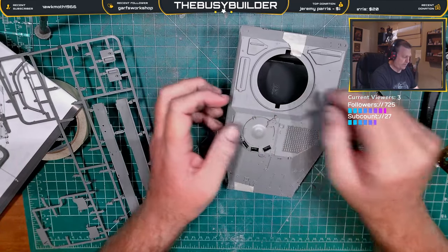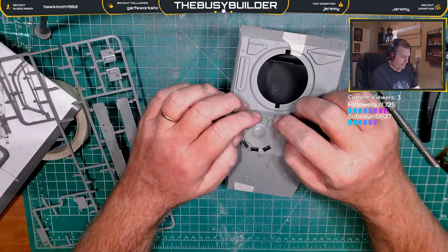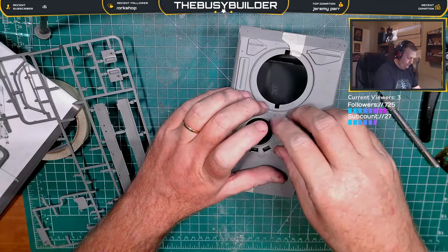Sure, this is lined up right. It is. And when the model's done, this will be in the open position anyway, which will be that way.